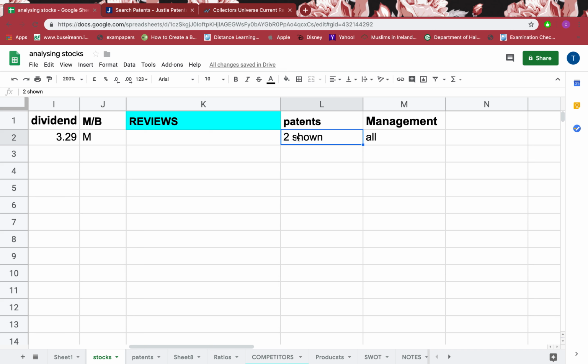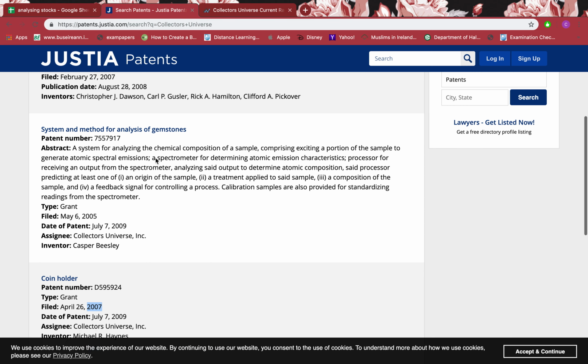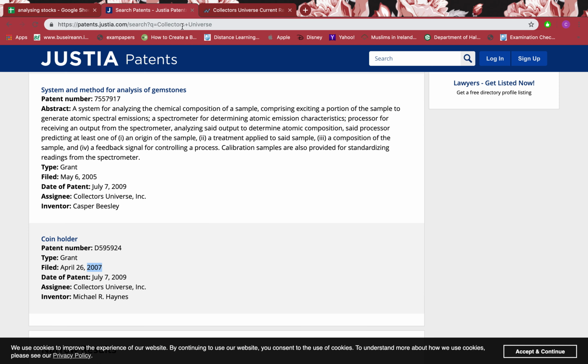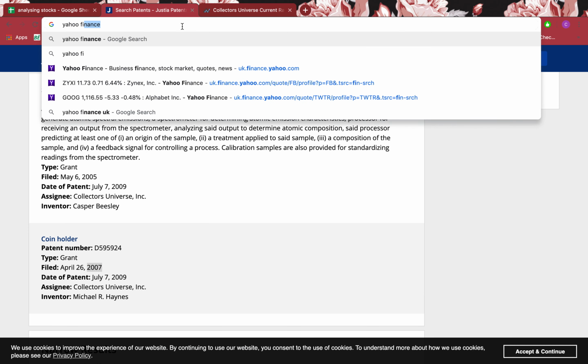because it means it might not be innovating anymore. To thrive or to be successful in the long term, you need to have patents, because patents separate you from your competitors. It gives you a competitive edge, it acts like a moat, and it gives you margin of safety. So it has two patents, which is a good thing, but for 12 years it has had no patents. So that's something to be looked at.